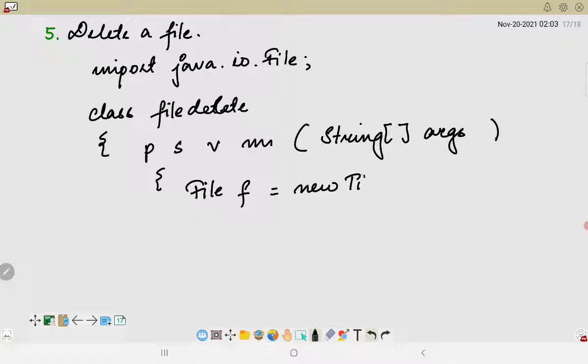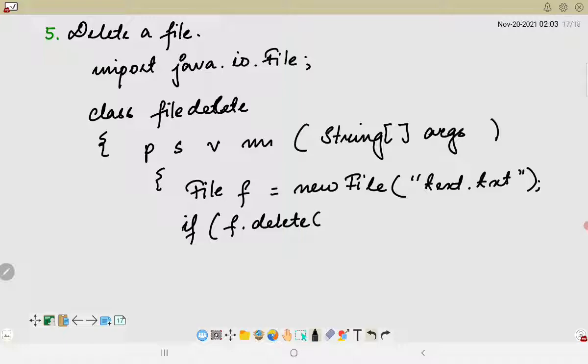New File, and now I would like to delete the test.txt from my directory or from my folder. So now if f dot delete is successful, so if this particular operation is successful, then I'll just print out deleted file.